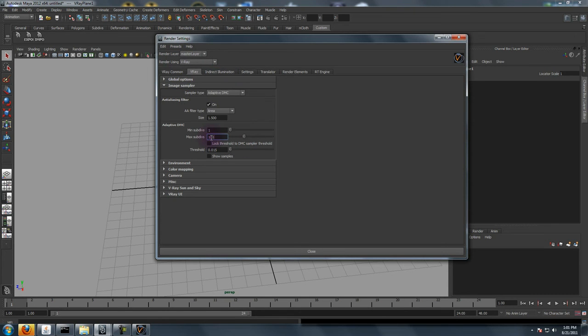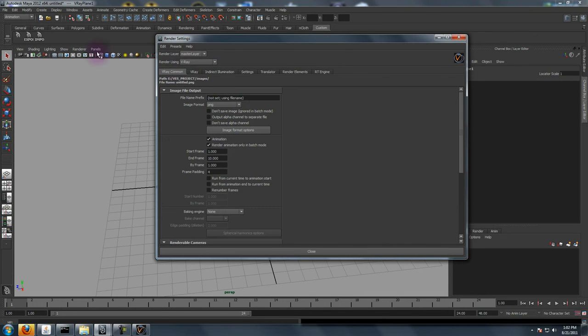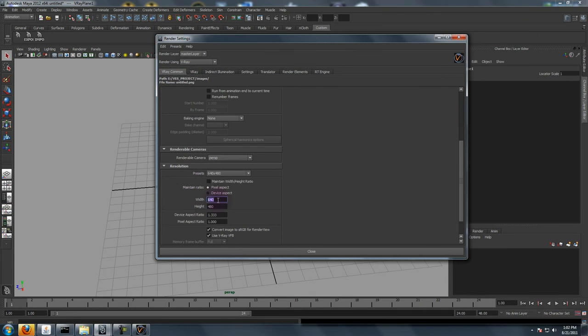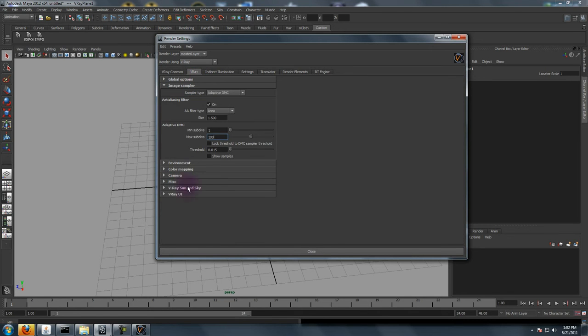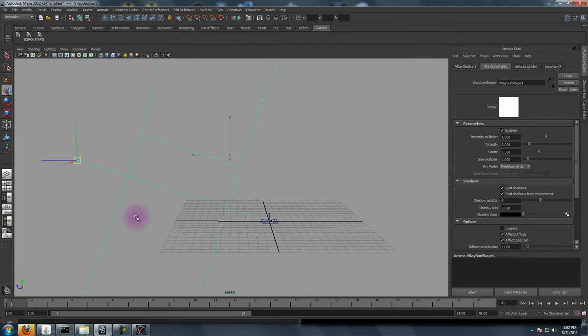Then we set that, CPU, sure. And now let's go 960, 540, and let's go sun and sky. So we'll grab her, and then bring this down.